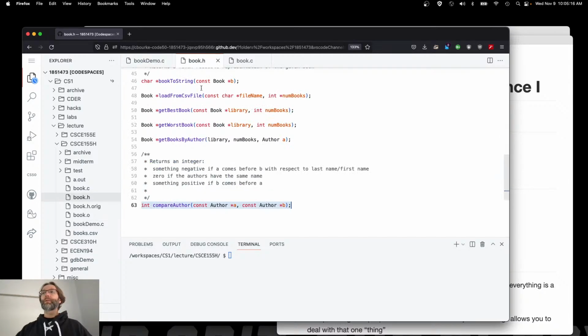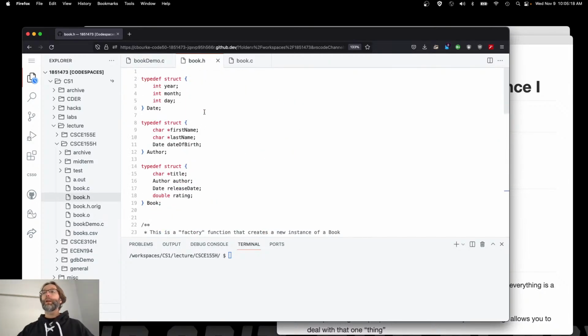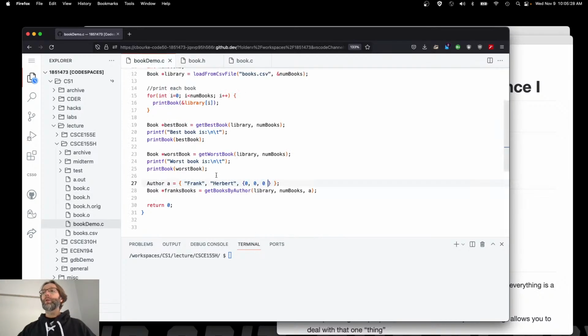Remember how this works? This goes back all the way to our definition here. What is an author? It's a first name, a last name, a date of birth. But a date of birth is another structure over here. Year, month, day. Okay? So there's how I can really quickly create an instance of an author without having to create all those functions.